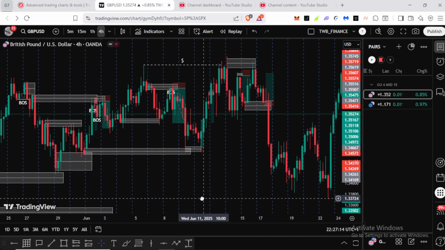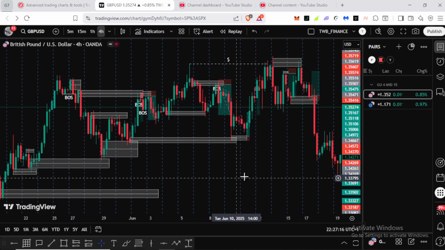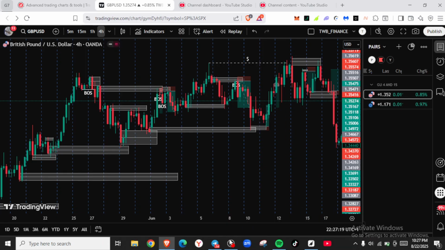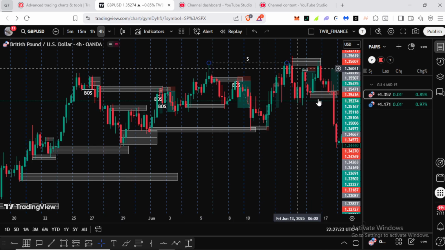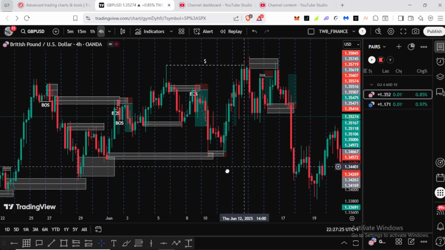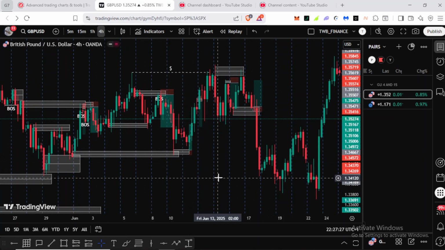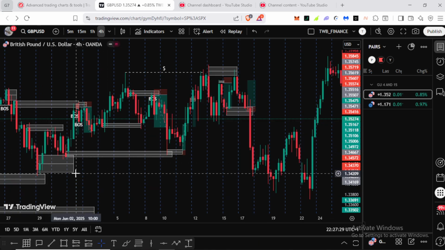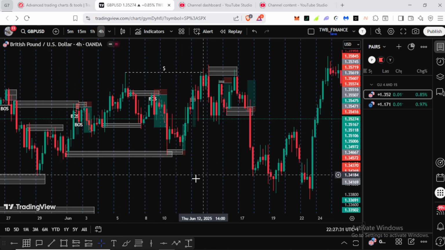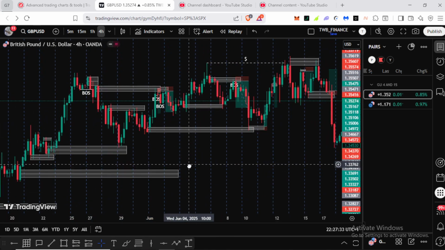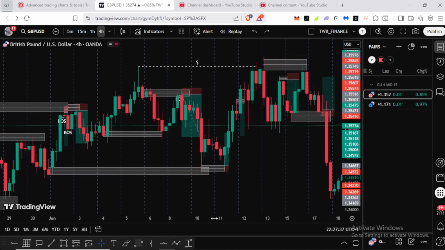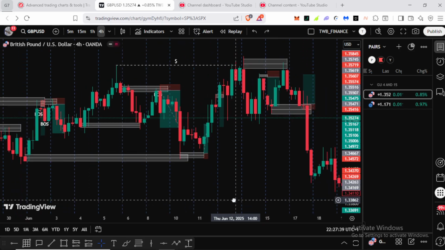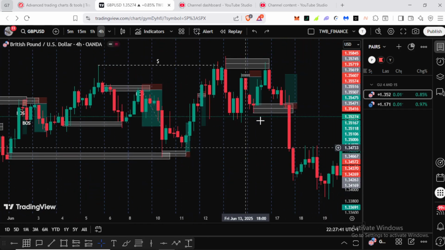So let's keep checking. I just want to explain on GBP USD and I'll be done, because at least I've literally explained the whole strategy. So look at GBP USD. There's a lot of stuff that happened right here, the buy, the sell, and you can see there were reasonable trades here, but identifying high probability zones, because there's a lot of zones here. So why is this one a high probability trade? You can see this one didn't play out.